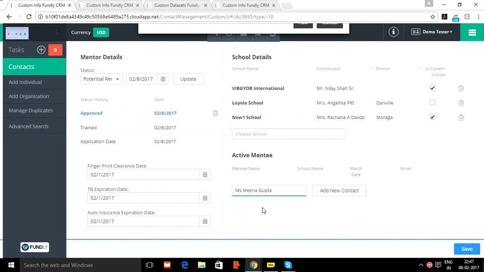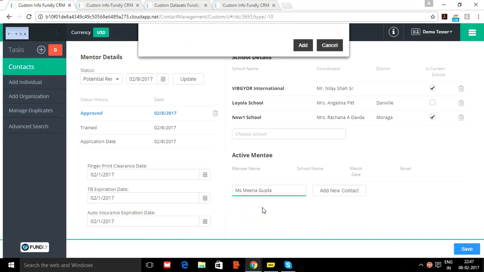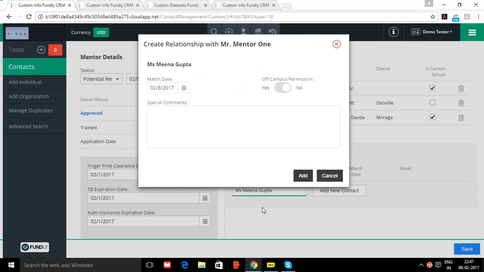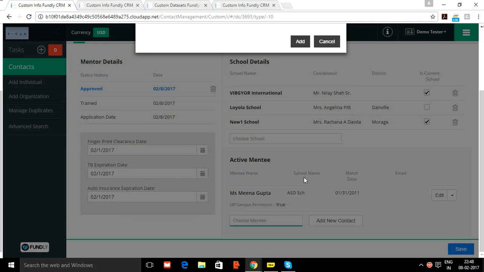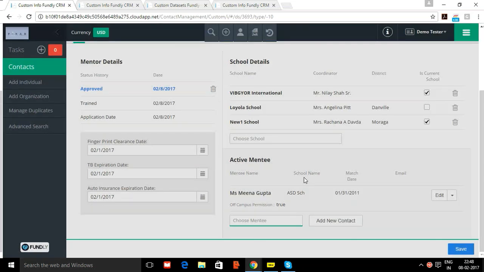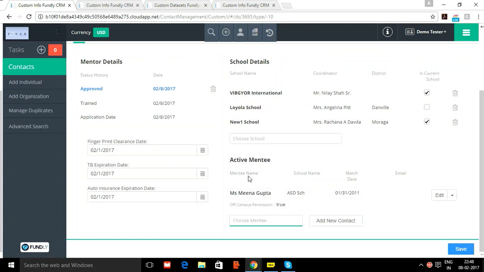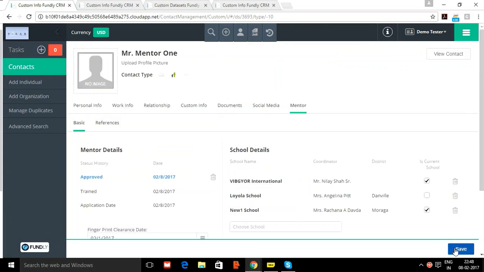Now I got a pop-up wherein I need to define when the match date started for them, what is the permission level, so they are allowed to meet off campus, on campus only, whatever special remark I want to put in, and I just need to add it. So now I have one active mentee associated with this mentor. I just need to save it.